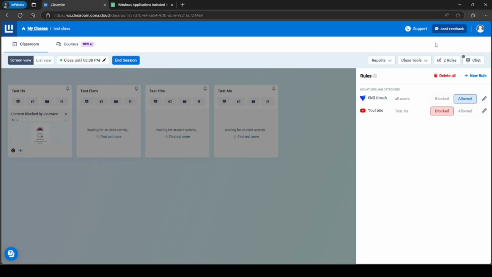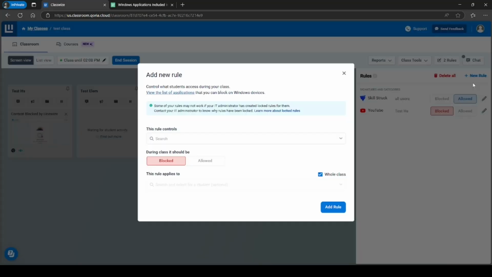Now, there's a difference between what you can and cannot unblock or block. There are things called locked rules. Typically, districts will use the CIPA compliant stuff for that. So adult content, hate speech, all kind of the bad stuff we want to protect our kids from, those would be locked and blocked. So you would not be able to allow those for that student. But anything that's not a locked rule, you should be able to control on the allowed or blocked.